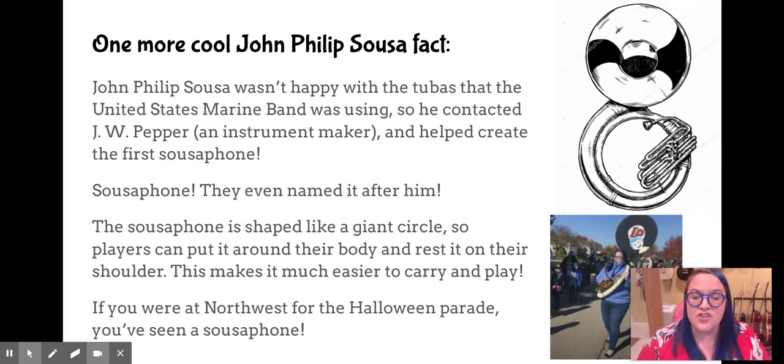Now, imagine those tubas marching into battle with the military. Could you imagine that? Imagine me carrying that big hunk of metal tubes in front of me, trying to play it, trying to blow into it while also trying to walk at the right speed. There's no way. There's no way I could do it.